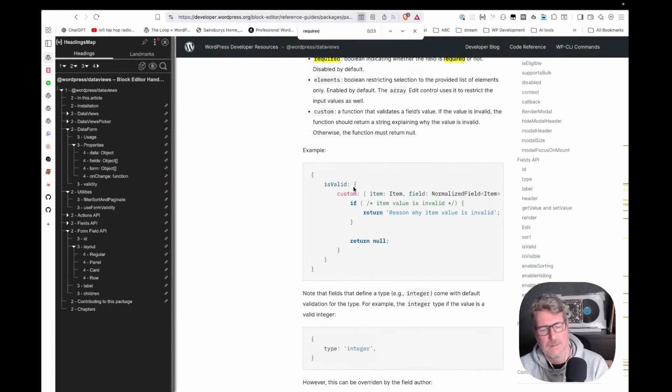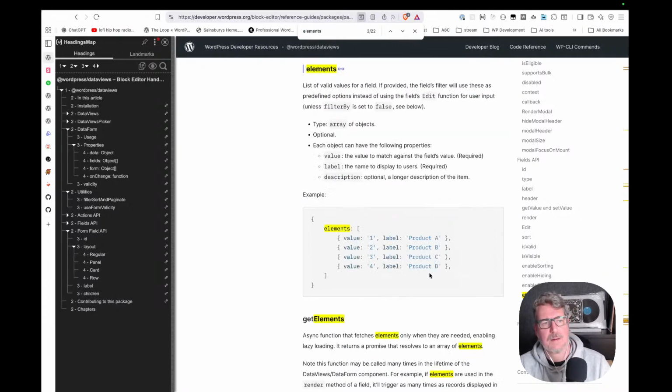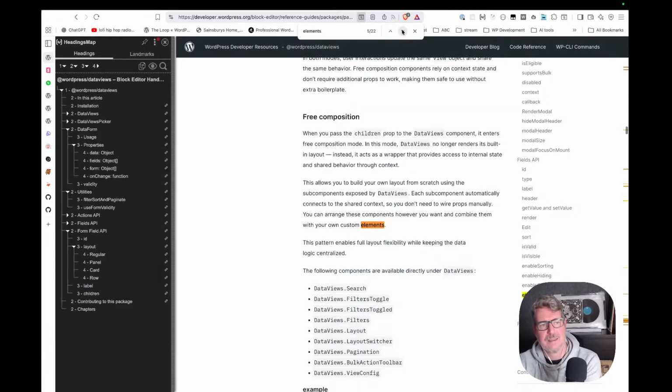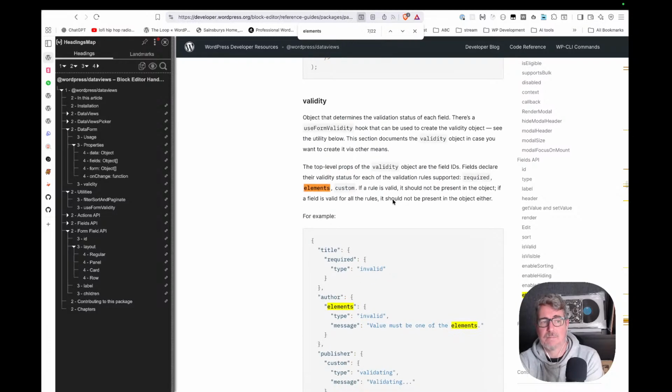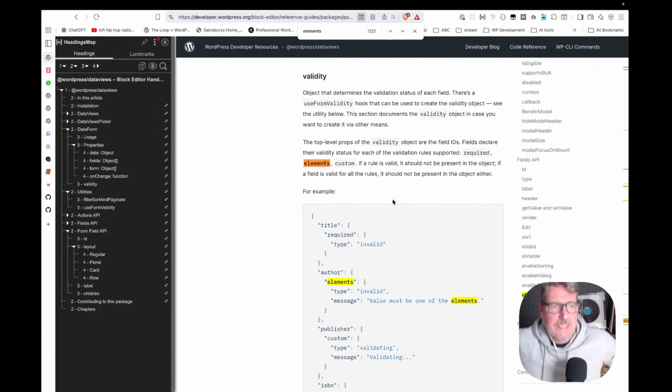Wow. Elements. Okay. What is this? Okay. Object that determines the validation status of each field. There's a use form validity hook that can be used to create the validity object. See the utility below. This section documents the validity object in case you want to create it via other means.